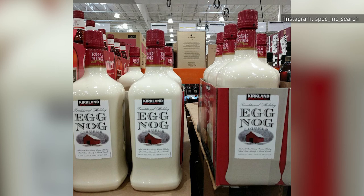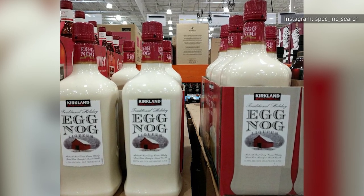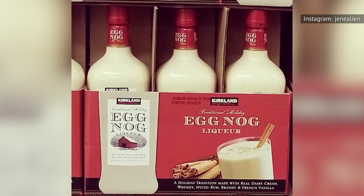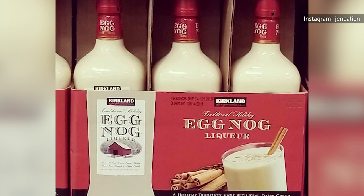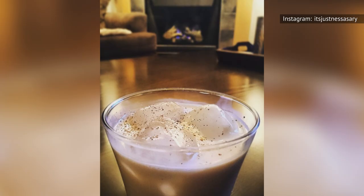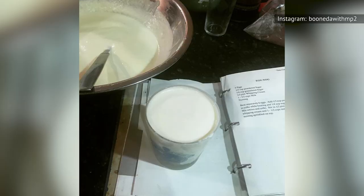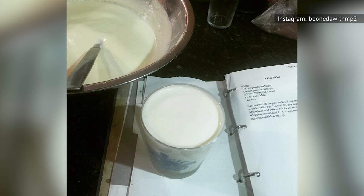The good news is that the former wine-based beverage is now made with actual hard booze — a blend of whiskey, spiced rum, and brandy. Unfortunately, it's still being sold alongside the rest of Costco's liquor selection, meaning it's just sitting out there in the room-temperature warehouse, which is a pretty good indicator that fresh eggs and milk are not part of the equation. Is it drinkable? Yes. And if you're throwing a holiday get-together, we understand the impulse to take the pre-made route. But if you can carve out some time, going DIY will yield far jollier results.